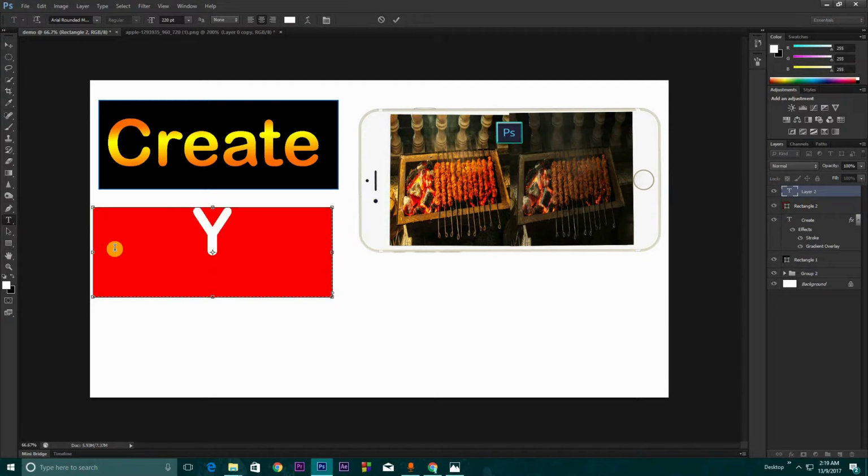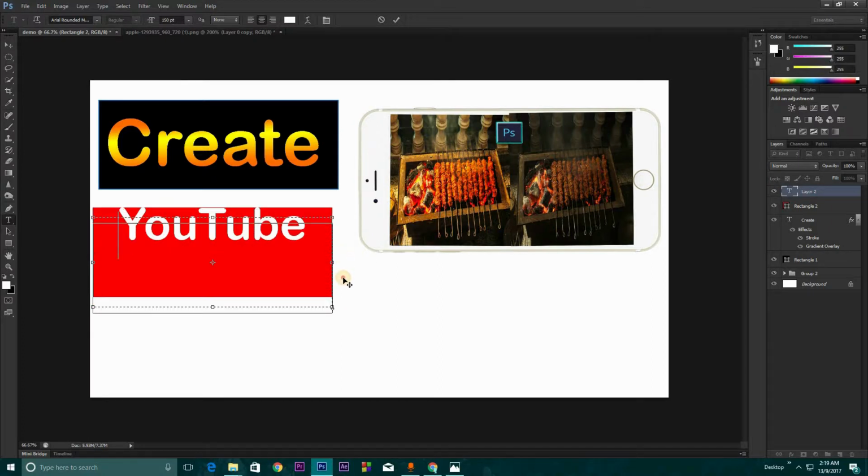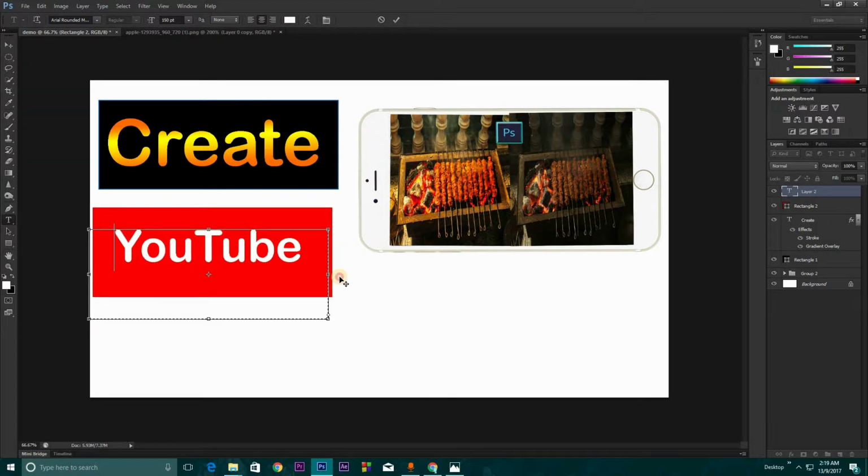You can write YouTube, and you can obviously select this text and change the text size to 180 or 160 or 150. So that was our text, YouTube.